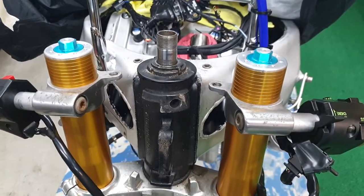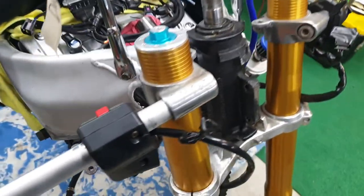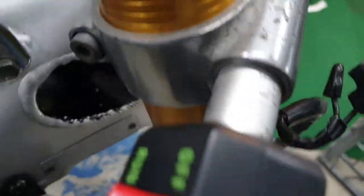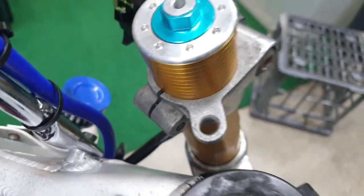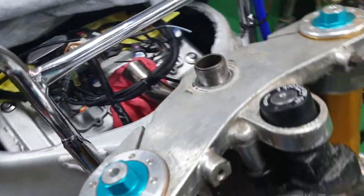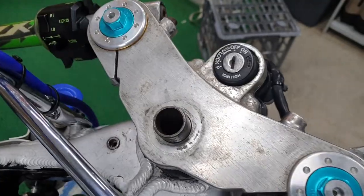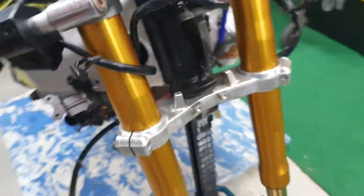With a bit of luck the top clamp will fit - see what it looks like. They machined it leaving a small gap so we've got a bit of crush - it all worked out perfect, all clamped up nice. Slid on, piece of cake. She's a good thing. So next move is to try and figure out how to get the standard Kawasaki wheel in between these Ohlins forks.